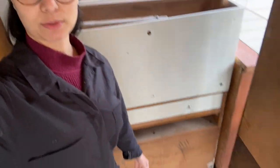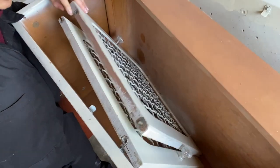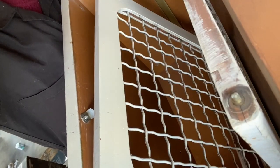All right, so that actually wasn't that hard. I didn't realize it was right here. But yeah, this is the piece. It's kind of in pieces itself. It has like this bar, wire, stuff.